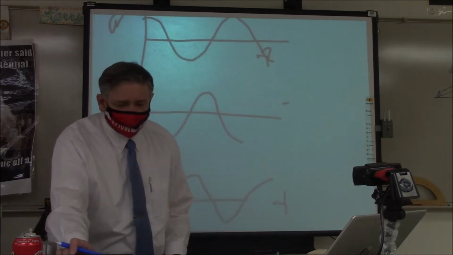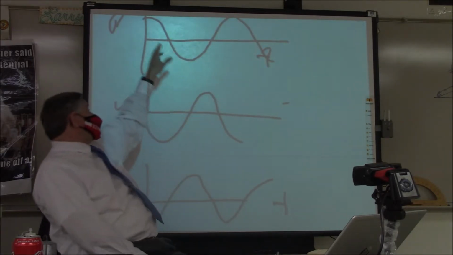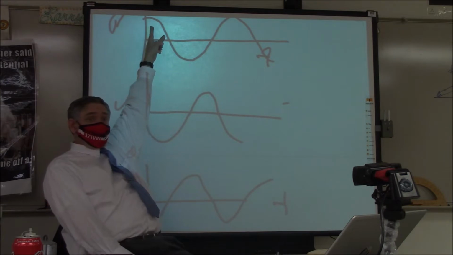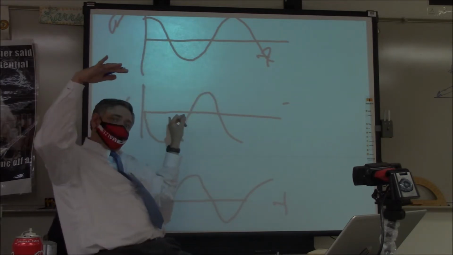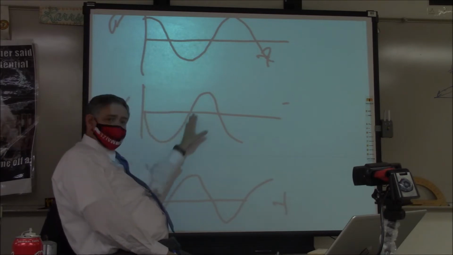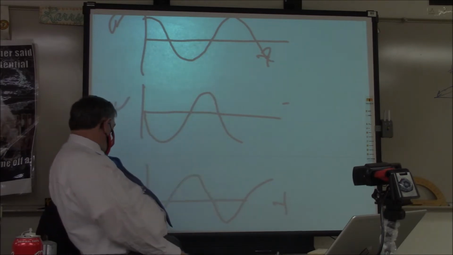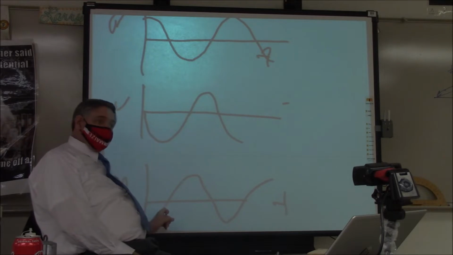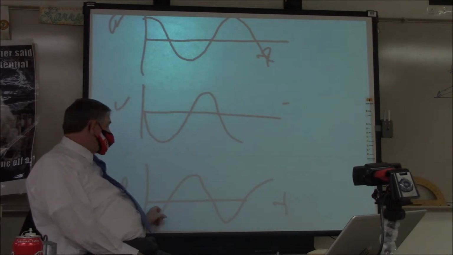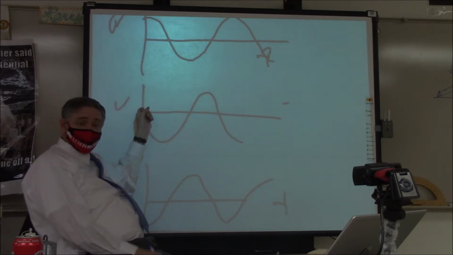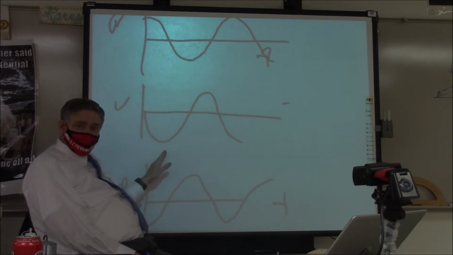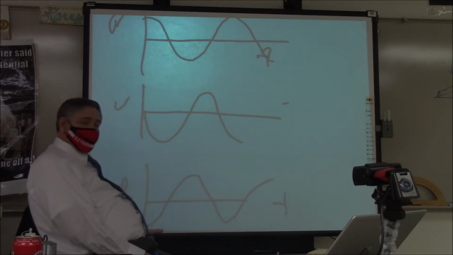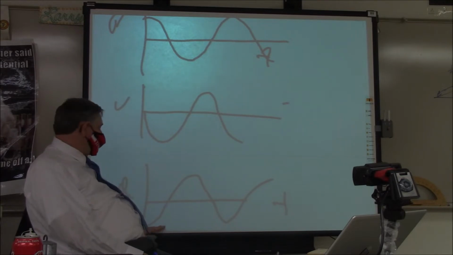Your position time graph is going to start up here at the top, and then it's going to fall. Your velocity time graph is going to start at 0, then come down like this. Your acceleration time graph starts with a negative acceleration, because initially that thing is going to fall, so you're going to have negative velocity, which is increasing. That's why you start with negative acceleration.